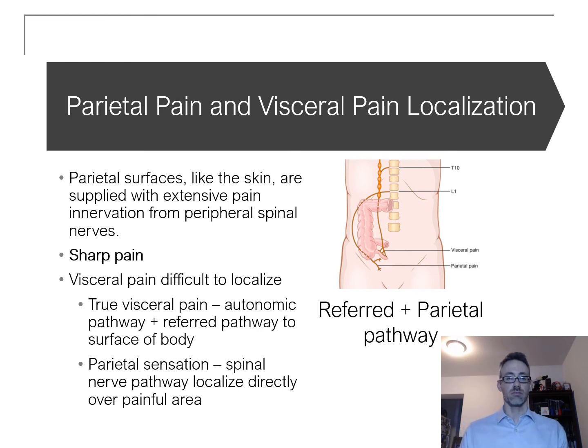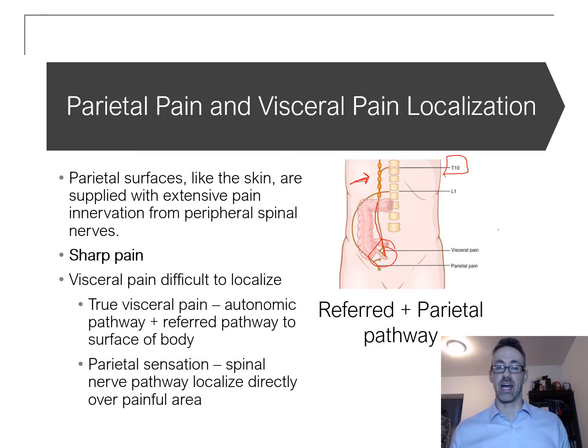Okay. So I'd like to give an example of this. Let's say here in the cartoon we have somebody who has appendicitis. So here's the appendix down there, part of the colon, located in the right lower quadrant. And if it's true organ pain, so remember the appendix is part of the colon, which is an organ, and we're having ischemia of some sort, right? It's causing aching pain. All right, the nerve fibers for that pain from the organ are going to follow the trajectory back with the autonomic nerves, which is part of the chain over here. So you can see the sympathetic chain. And in this case, the appendix would go back into the spinal cord segment of T10.